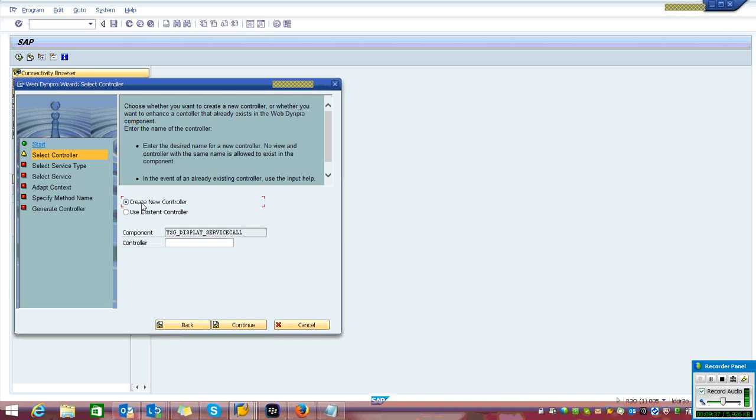The reason is that, taking an example of Webdynpro Java, generally they create n number of service calls. When they create n number of service calls, the complete logic or the nodes get created under the component controller.